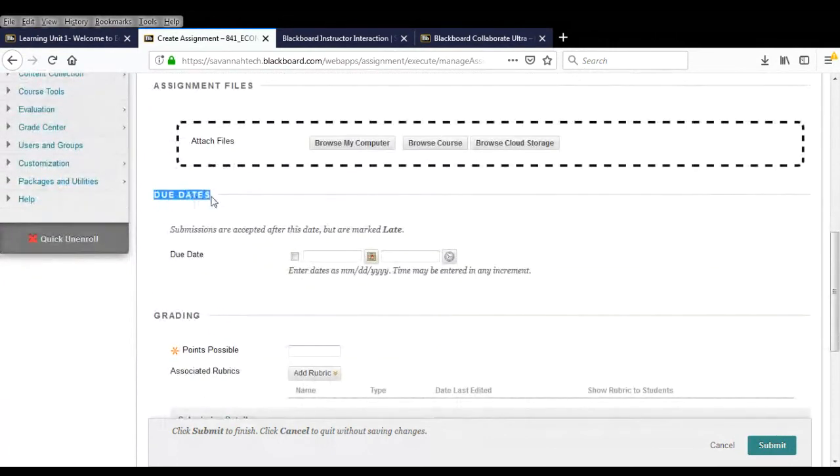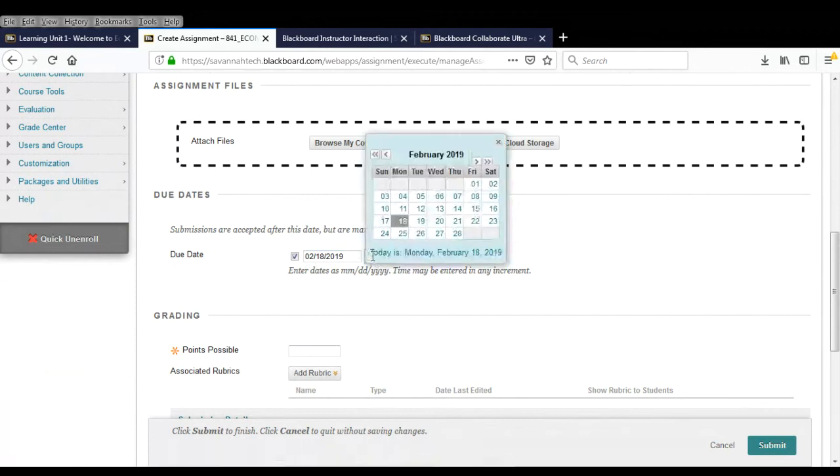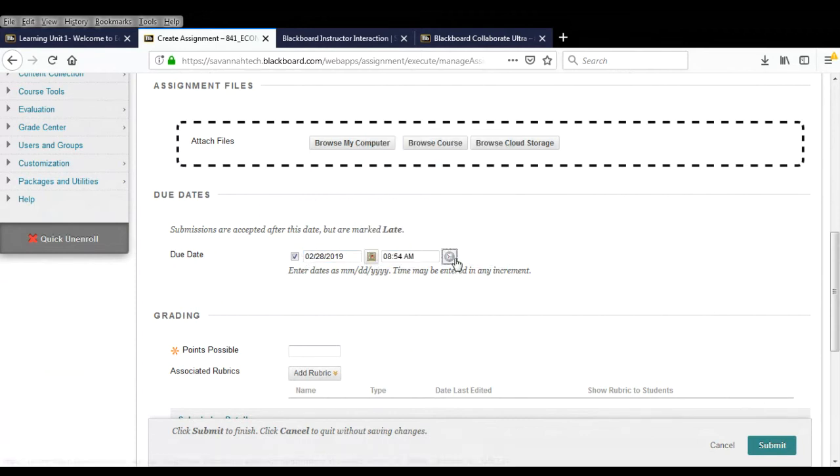Due dates. When it comes to any kind of assignment, test, discussion, journal, anything that assesses a student, even if it was a manually created column, I highly recommend using a due date. If you assign a due date to those types of assessments, what happens is it will show up on the student's calendar. So just make sure that you choose the correct day for the assignment.